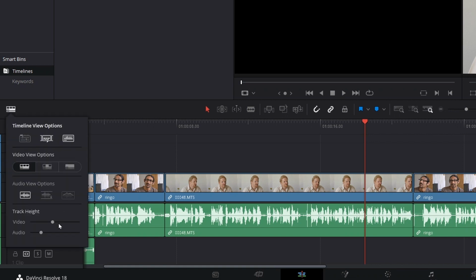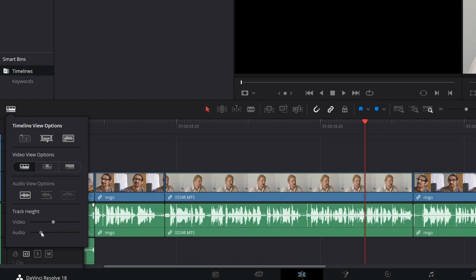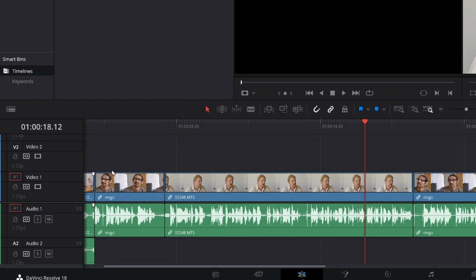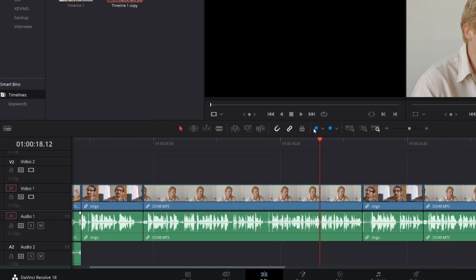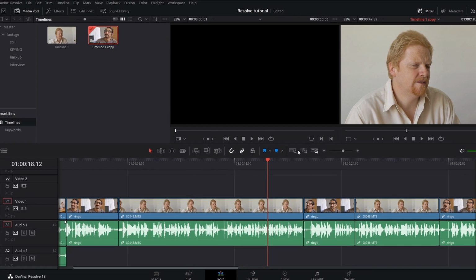I do use that quite a bit. So if I've got quite a few tracks and I want to see it, especially if I'm on a single screen, I can whack them down to that and I can see the lot very easily. Same with the audio, rather than having to go through and do one at a time. Along the top you've got a bunch of buttons, and we'll come to some of those as we're doing a bit of editing. And then over here you've got the zooming.